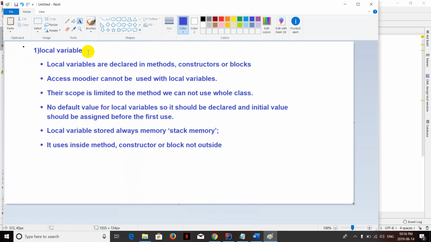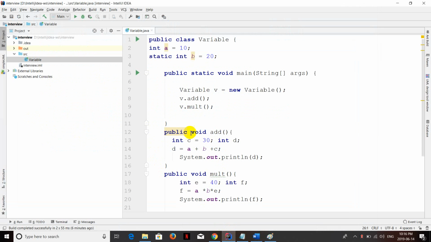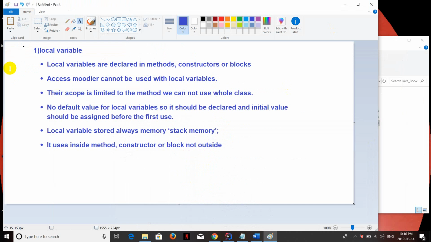Local variables are declared in a method, constructor, or block. A local variable is used only for a constructor or method. Local variables are declared in a method, constructor, or block.